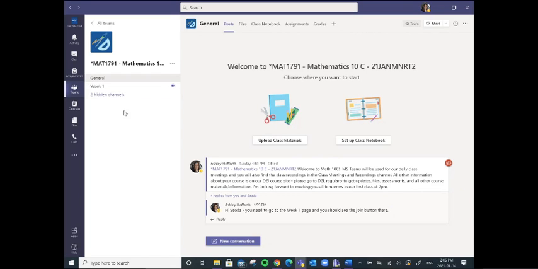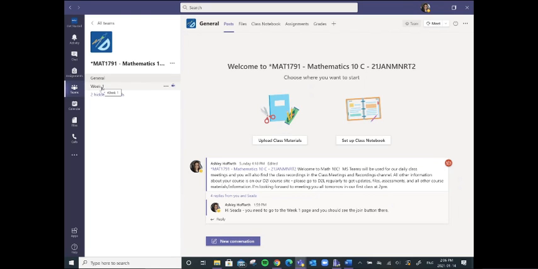The most important ones are going to be what's called our week pages. So each week I'll make a new page and our recordings will come out of those, or we'll have our meetings in those corresponding weeks. So right now you need to find week 1.